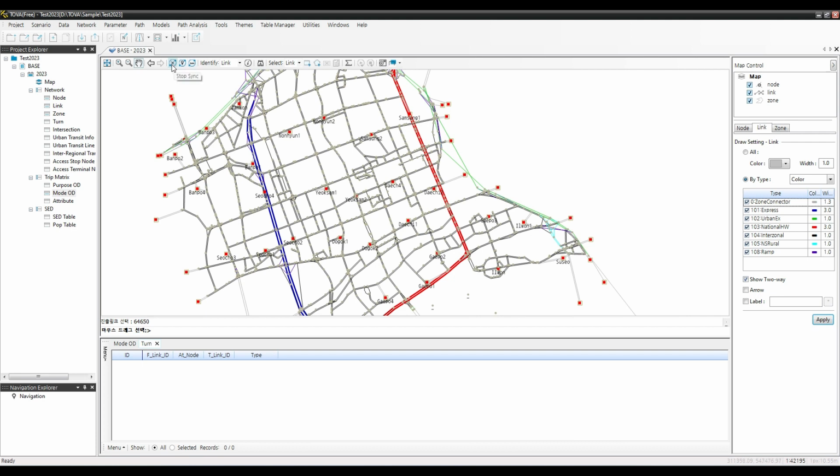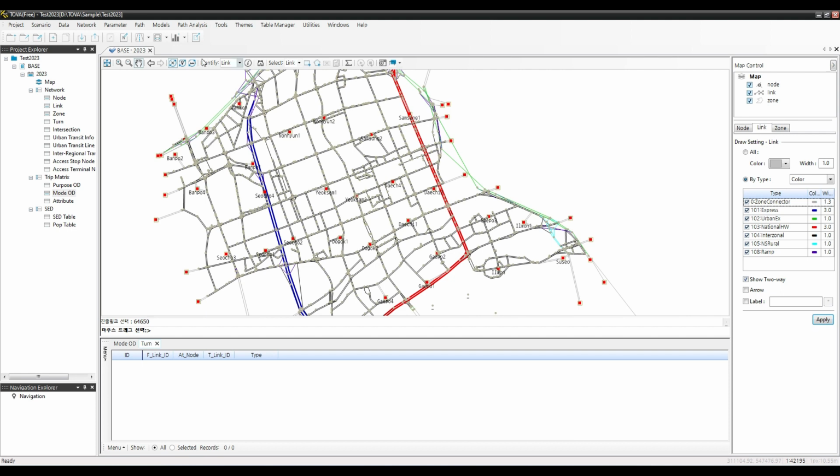These three icons are useful when viewing two or more scenarios in synchronization. The one with a text symbol represents stopping synchronization. The middle one represents location synchronization, and the rightmost one represents location and scale synchronization.